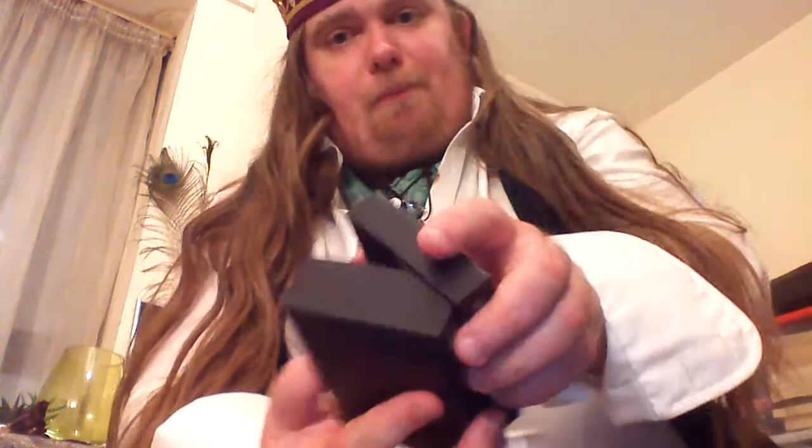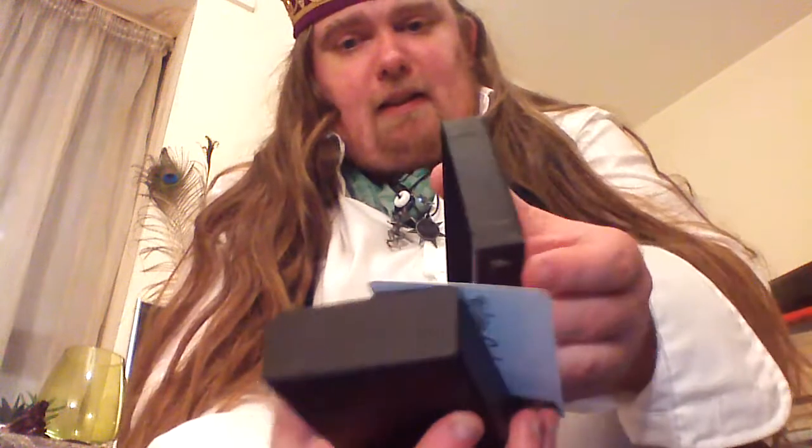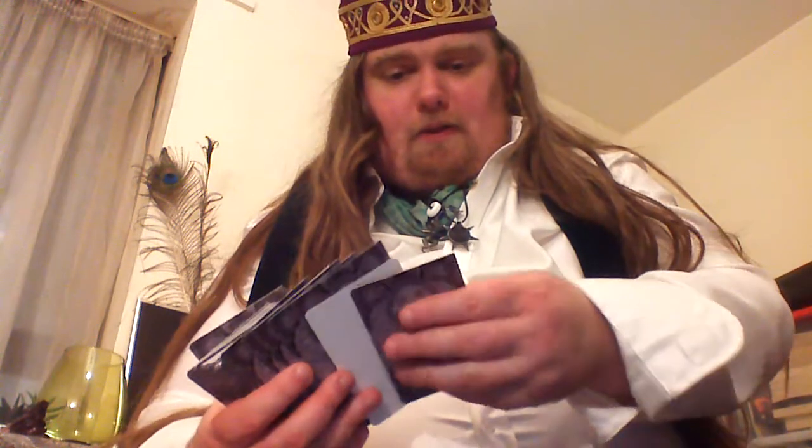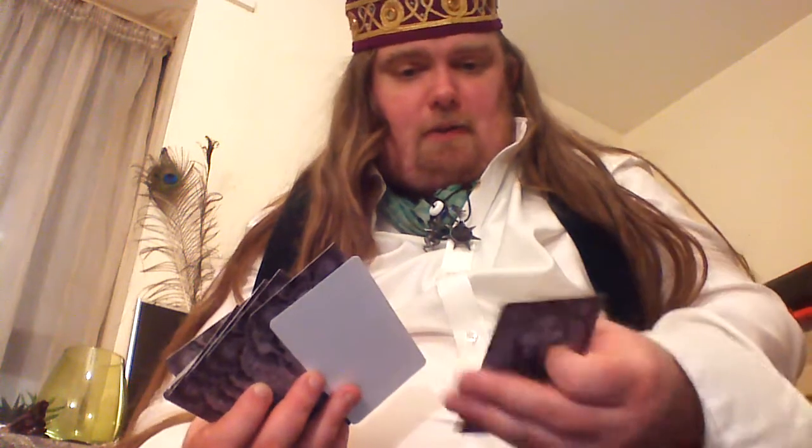But on we go. Here we go. Nice little sturdy box. Lift the lid, and some of the cards fall out. There we go, right. Sturdy. Yeah, it doesn't really flex. Nice and protective. And there we go. The two cards that nearly fell out.